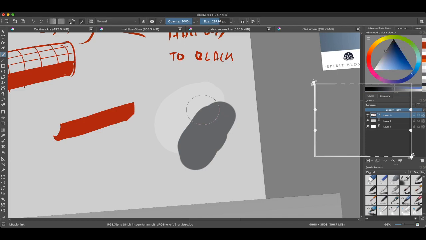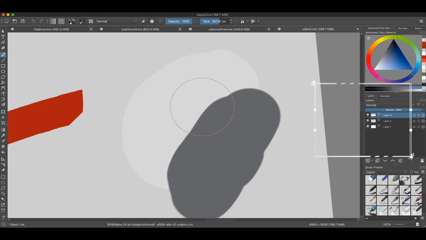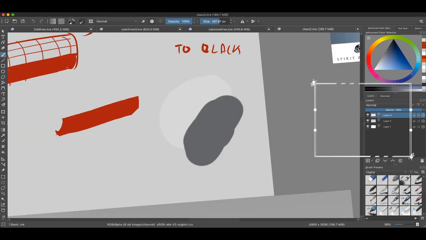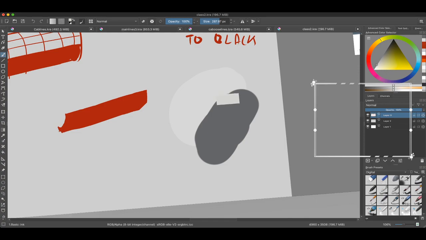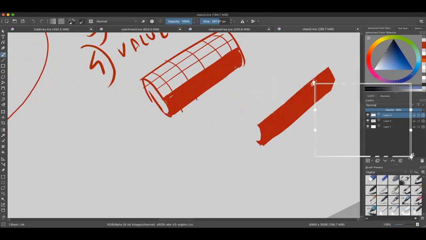So this is a principle, just a starting point. It's not gonna solve all of your value problems, if only it was that simple. But you know what this is gonna avoid? If you're an artist and you ever show somebody a painting and they say, hey, great work, except I think you can push your lights a little bit more, and I think you can push your shadows a little bit more, because it's not very contrasted. This is a tool you can use to sort of slightly assuage that idea. Because all you're doing here is ensuring with this halfway to black idea that things will always be contrasted.